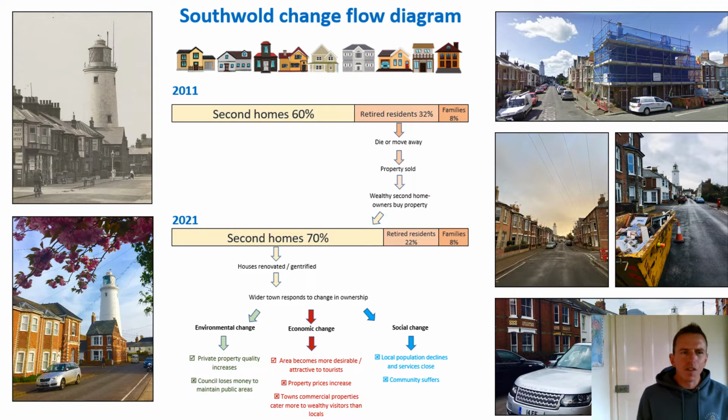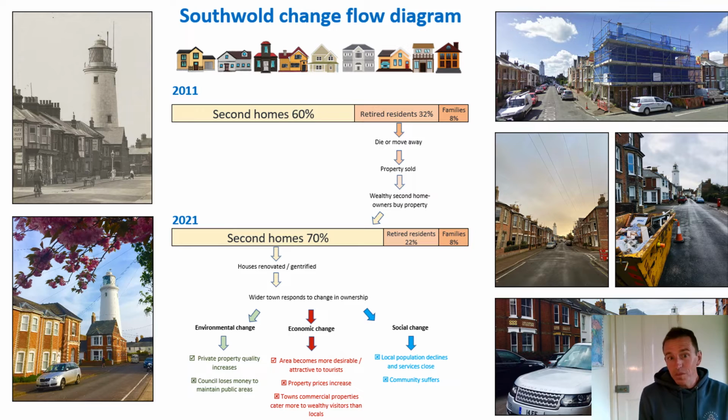Obviously, the estate agents in the town will probably take a cut, maybe 20 to 25%, but nevertheless, you might still be able to make £25,000 to £30,000 a year from renting out your property. And that's why a lot of second home owners will allow their house to be a holiday rental when they're not using it. It's those properties where you see the logos on the doors, or a key safe box next to the door, and that indicates that the building is a second home initially, but also a second home that is available to be rented, and therefore we class it as a holiday home as well.